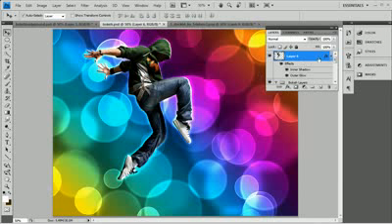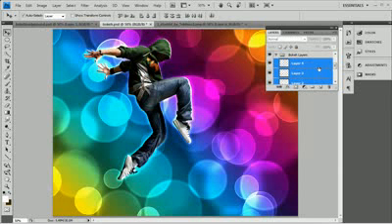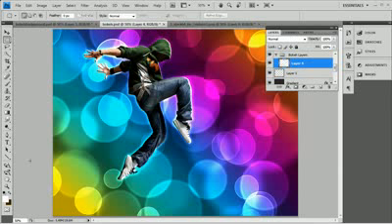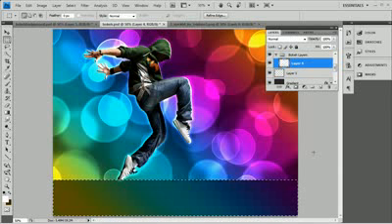Alright, so now that we got that done, we want to go to our Bokeh layers. If you did the tutorial and you want to merge them together, you select them, so you click the top layer and you go down to the bottom layer, you hold shift down and click, and it selects all the layers, and then you press Control E and it merges all those layers together. And what we're going to do here is simply just use the rectangular marquee tool and go up to where his toe is on his shoe there. And what we're going to do here is press Control C, and then we're going to press delete, because we're going to get rid of that whole layer right there.